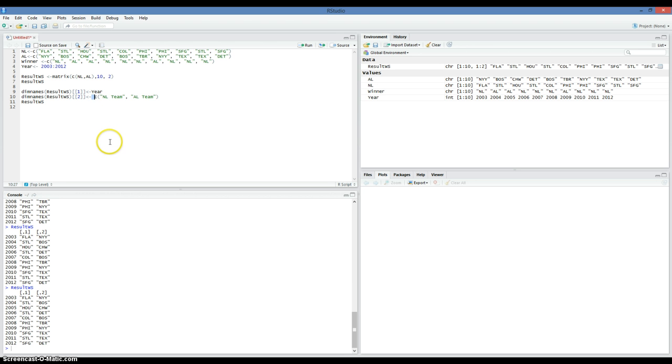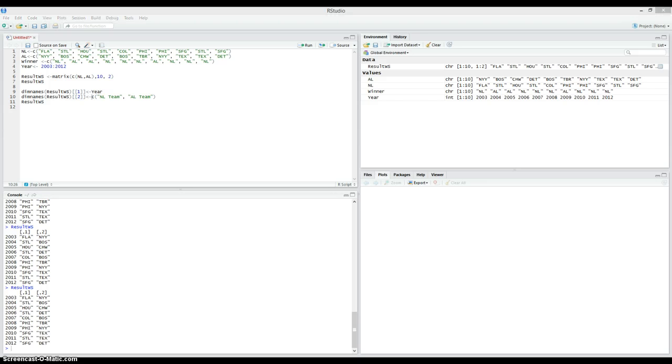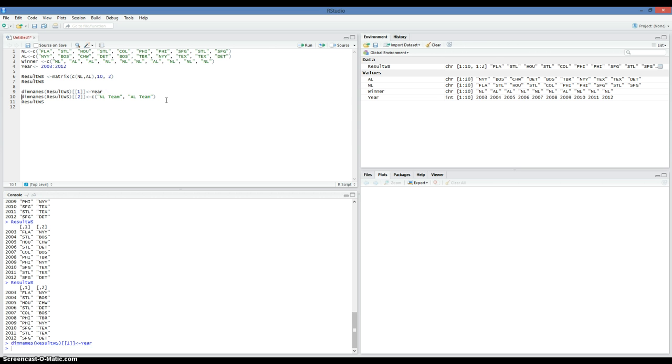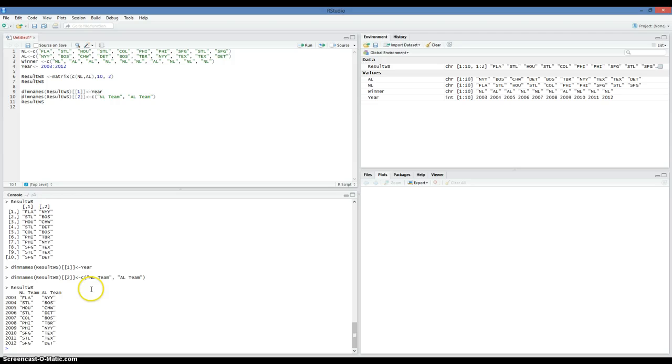And that should have worked, but I'm off. And quite honestly, I need to take a look at this real quick. Result World Series, result World Series, NL team and AL team. Let's just run it all. There we go.